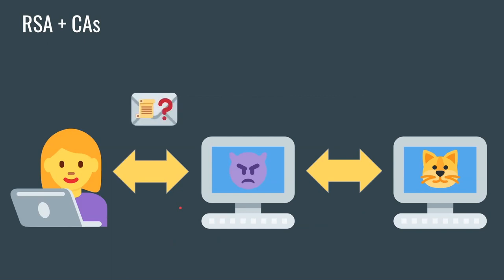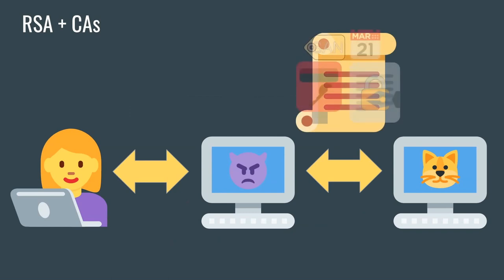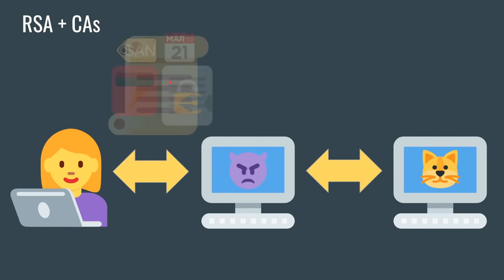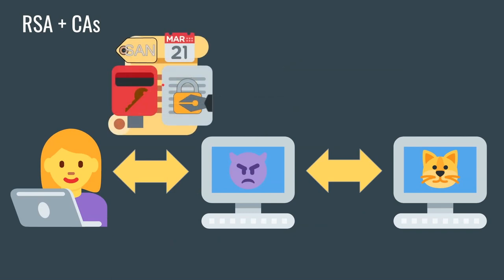The client will start by sending a request to the server, says, hey, server, can you send me your certificate, please? The server says, yep. Let me send you all these fields. The client will then perform a lot of safety checks to make sure everything looks in order. So first they'll say, well, I was making a request to catsarecool.com. Is that string contained within the SANs field? If it is, we'll check that off. If it's not, we'll close the connection there and throw an error.